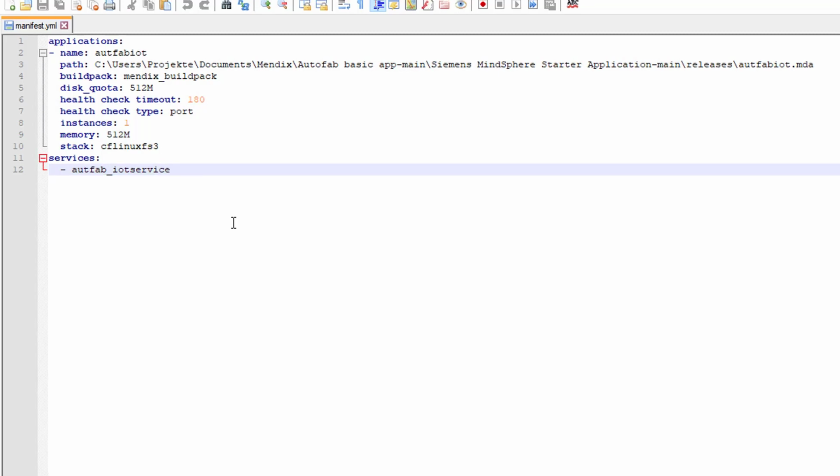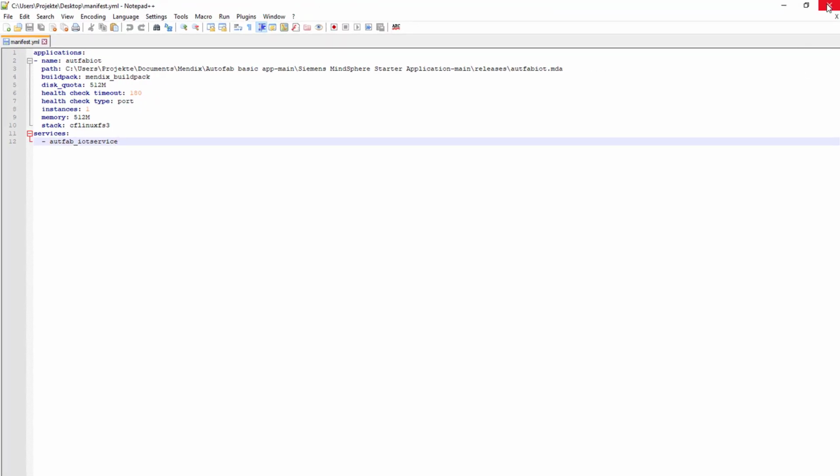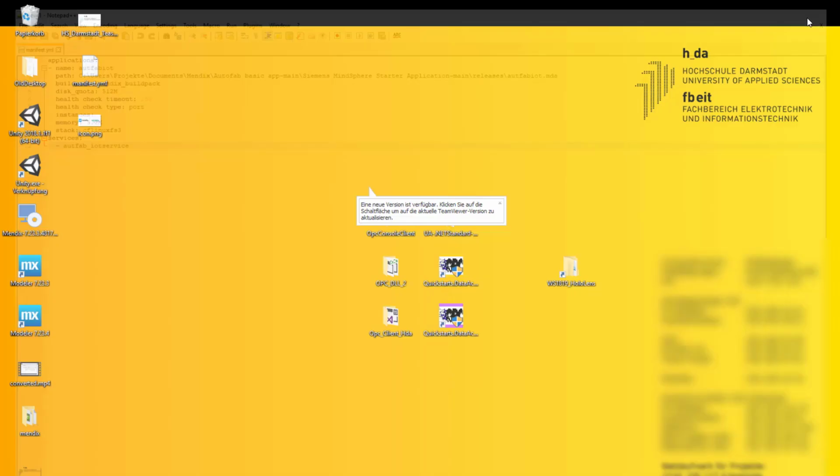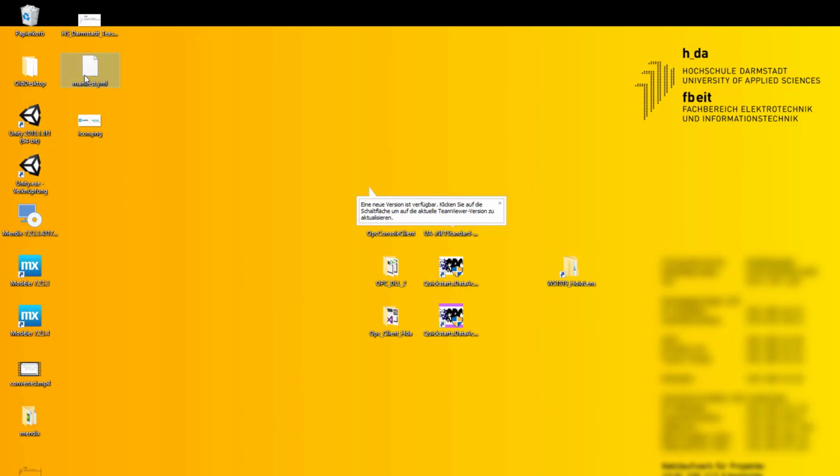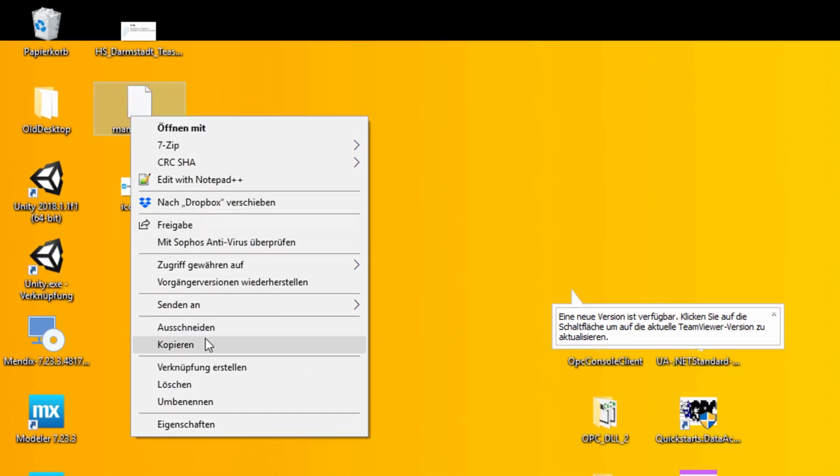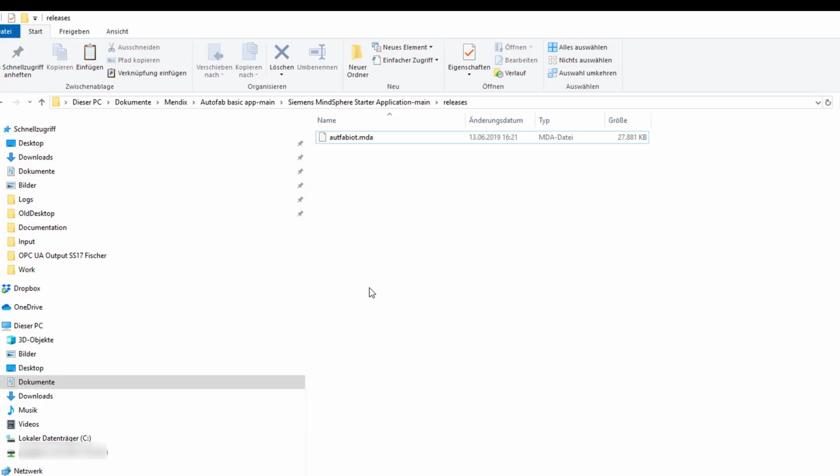Mendix apps require at least 512 megabytes of memory and disk quota to be able to run on MindSphere.